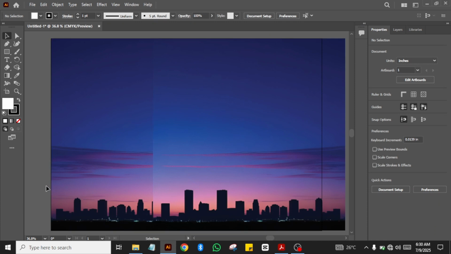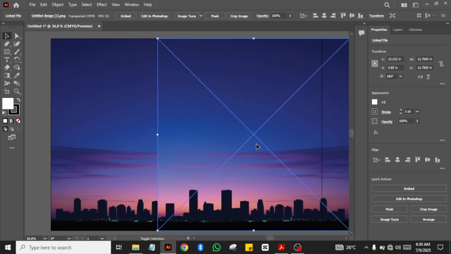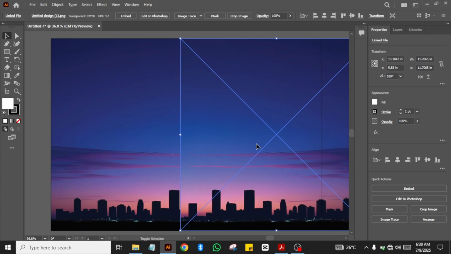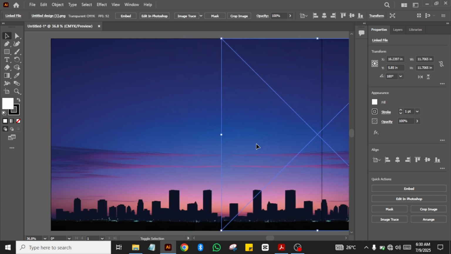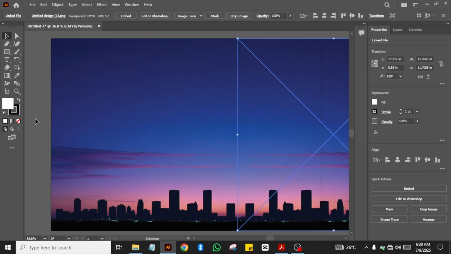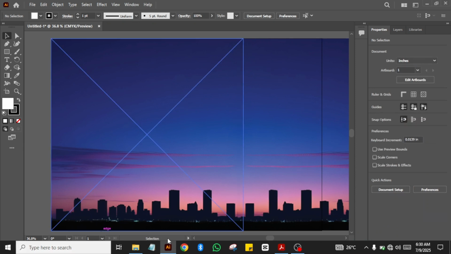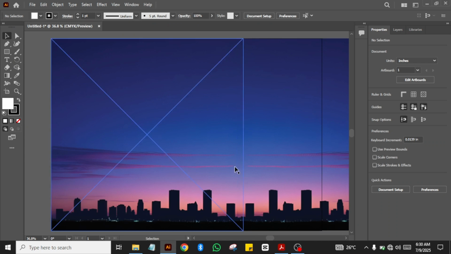But still, you see this line, it seems that this background is being cut here. Let me click away from the canvas. Do you see that line? In order to fix it, I'll hold Shift and move this background uniformly to find a spot that looks uniform, without anybody noticing that this background was copied. Then I will click away. Do you see? You can't even imagine that there were two backgrounds. You will think it is one. That's the way you get to create this background.